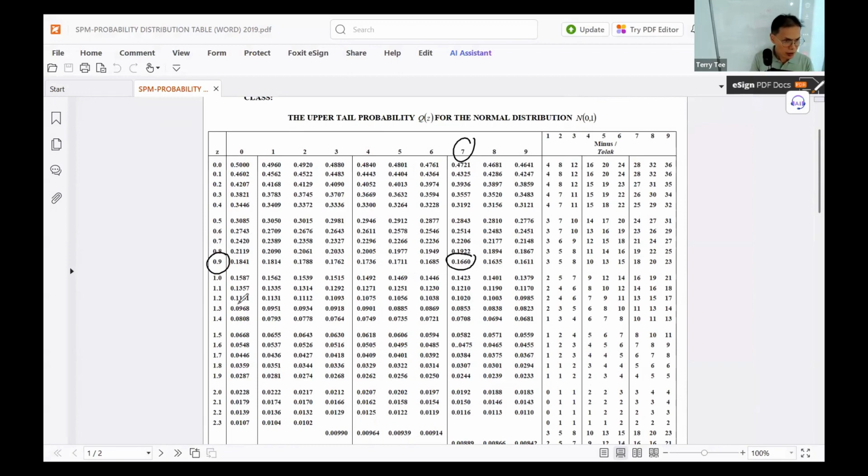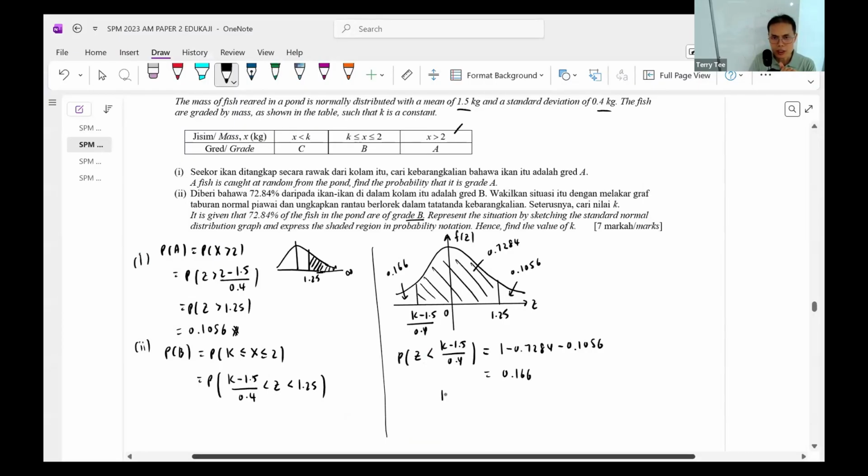You need to work backwards. Your probability is given. You're finding the z value. 0.97. So everyone, let me go back to this. That means your k minus 1.5 over 0.4 is 0.97. Is that correct? No. You put a negative. Sorry guys. Why do I need to put negative? Because it's on the left hand side. You know, in a standard normal distribution, 0 is at the center. Positive is on the right. If this is 0.97, it's on the left, you need to put a negative. Left hand side is negative, right? You can see from my diagram.